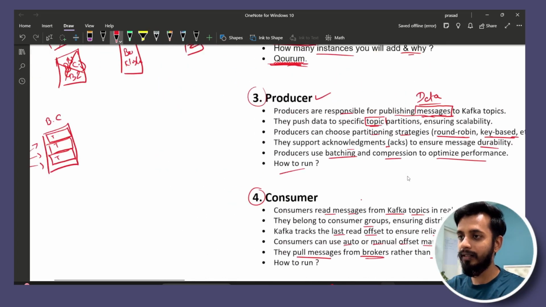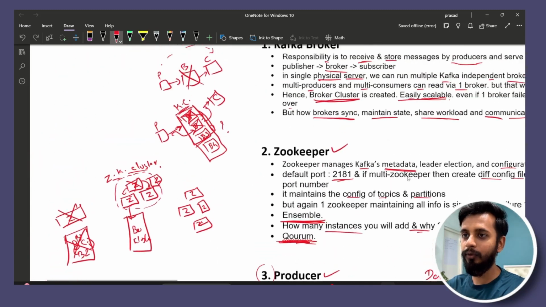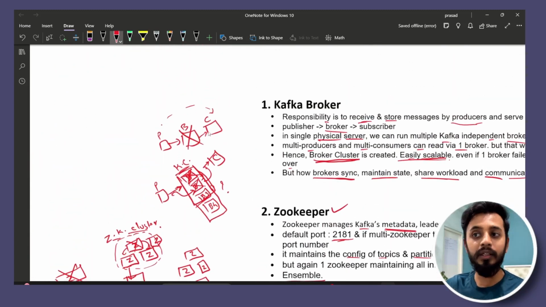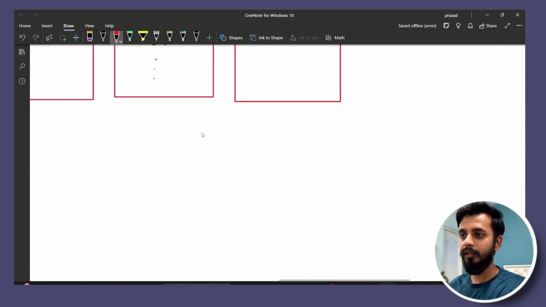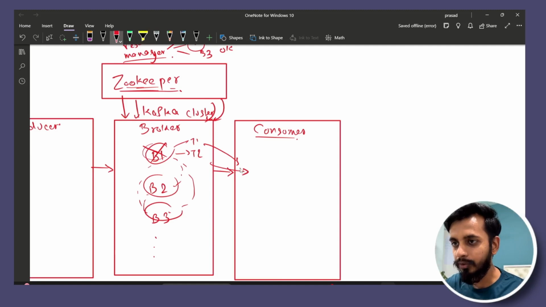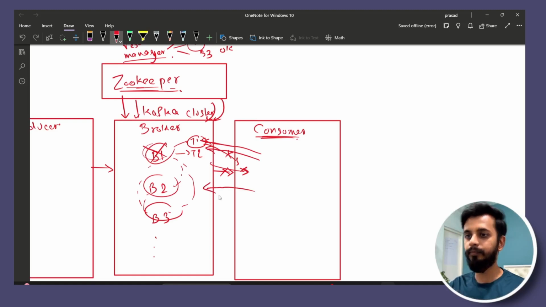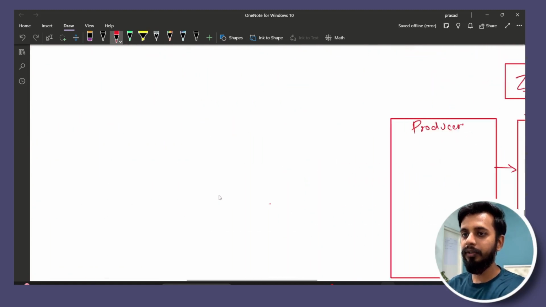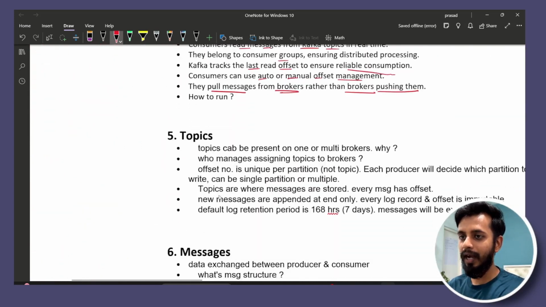So whatever arrows we have been seeing, now we have to update our understanding. The broker is not pushing the messages. No, that is wrong. It is the responsibility of the consumer to pull the messages from the broker. It's the effort from the consumption end, so these arrows don't make sense now. It's the responsibility of the consumer to find the topic they are interested in and then get the data, so basically pull the data. So the arrow is something like this. These are the consumers at a high level.